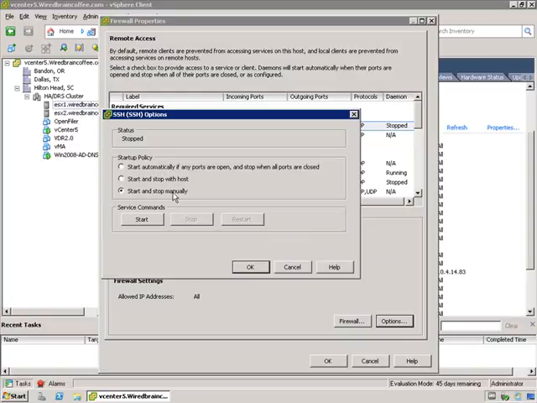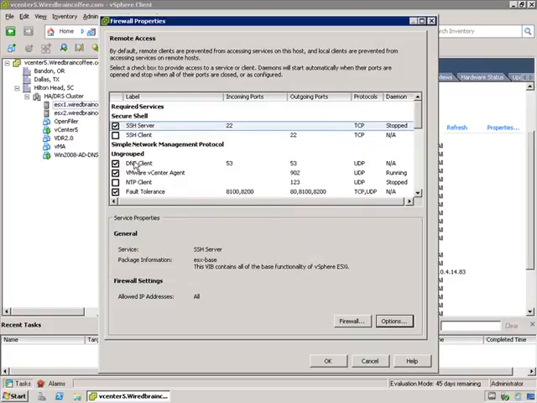So for example, for now, for me, it allows me to start and stop this particular service if any ports are open. This is the same thing we spoke about during the presentation. So you have three default behaviors here, right? You can start and stop it manually, which is the default for this service. You can start and stop it with the host, or you can start automatically when ports that it's requesting access to this service are configured or are being accessed. It'll open it, and when they're not being accessed or requested, it closes it.